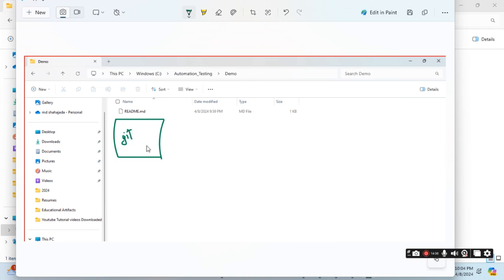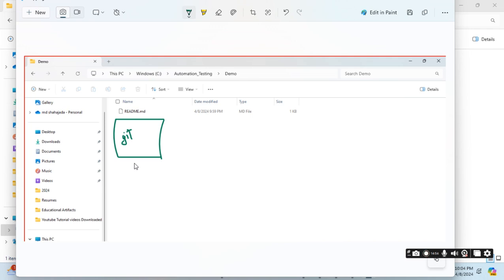So inside of the demo folder, there are two files. One is called readme.md. Other one is git repository. And git repository is invisible or a hidden file.